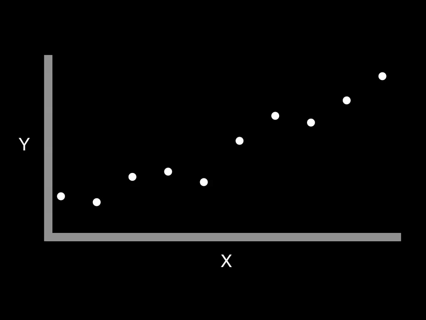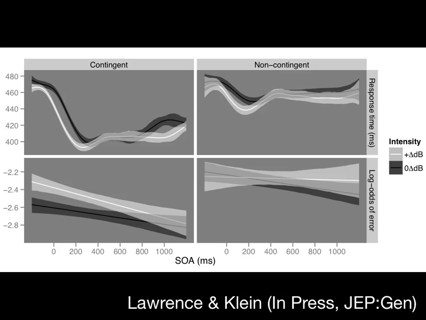So just to show you an example of generalized additive modeling in practice, this is data from a paper that's in press over at JEP General right now. It's from my master's thesis. In my master's thesis, I did an experiment where I collected reaction time data and error in a two-alternative speeded choice task. So people had to, as quickly as they could, classify a stimulus that was flashed on the screen as one thing or another. So we had how long it took them to respond and also whether they classified things accurately or not.